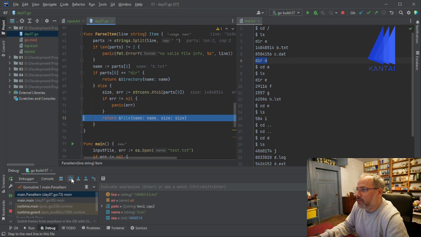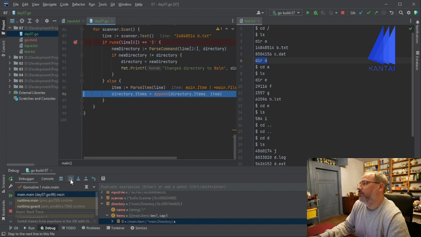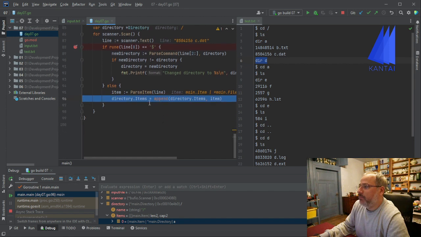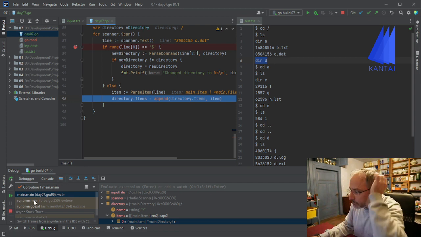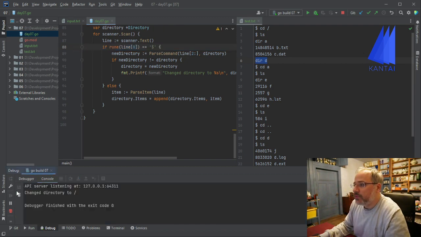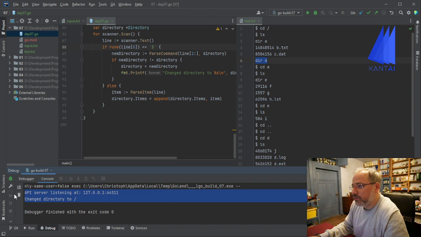And then we create our new file, set the name, set the size, and return its address. Okay, so far so good. Maybe we should also add some debug log here, that we say, hey, we parsed a new file or directory. Okay, but this seems to work. Let's continue till the end, and we see, okay, there's only one.